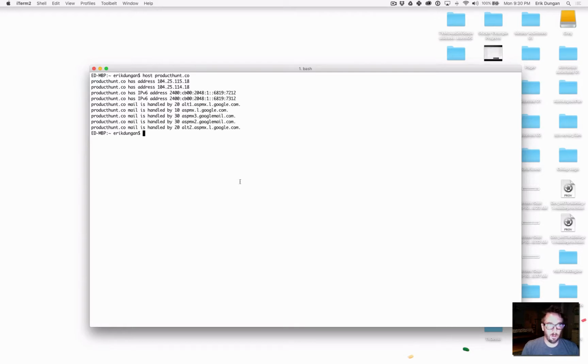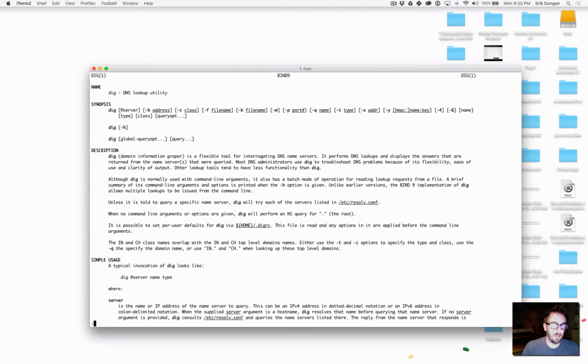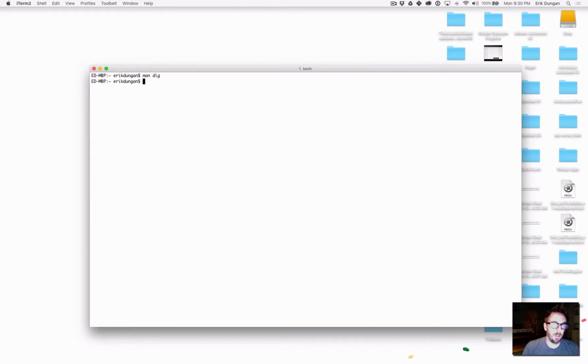All right, well, what about dig? Well, dig, you can look at the man page. It's a little more involved. There's a lot of options and stuff, but simple version, I can look up my own personal domain, and I can say, well, what's the A record?